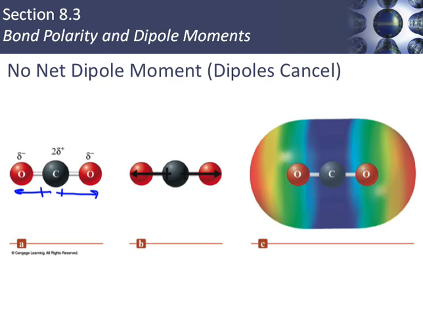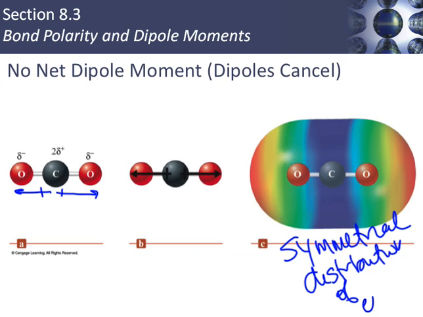What that leads to, take a look at this. Do you see how this is a symmetrical distribution of electrons? Do you see how it's very symmetrical? Now, I'm not saying the molecule is symmetrical, and if you ever say that on the AP, there's going to be a problem, because they're not talking about the molecule's symmetry. They're talking about the cloud of electron symmetry. So do you see how the cloud is symmetrical in terms of where we're most electron rich and where we're not electron rich? So what type of molecule would this be, polar or nonpolar? Nonpolar.